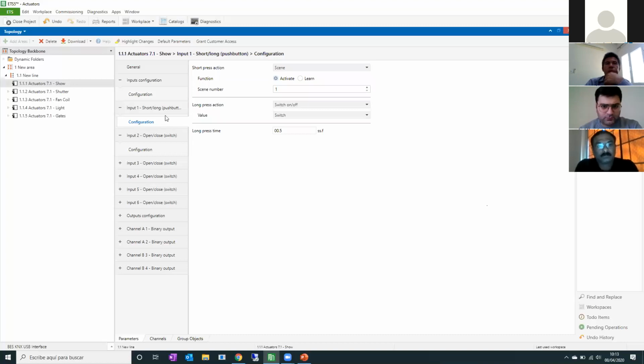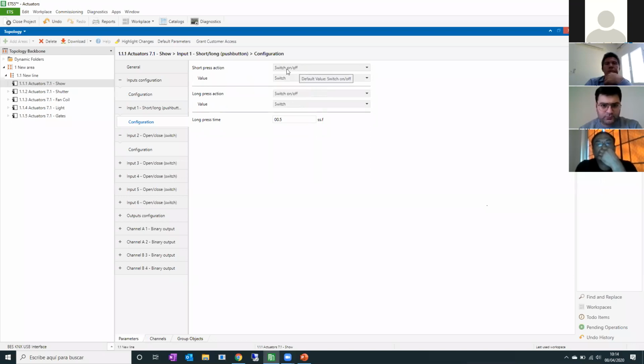Which telegrams can we send in each of these configurations? Well, we will go to the short press action, for example. You can switch between on and off. That means that the first time it will send an on telegram, and the second time it will send an off telegram. So it will be switching between on and off telegrams.